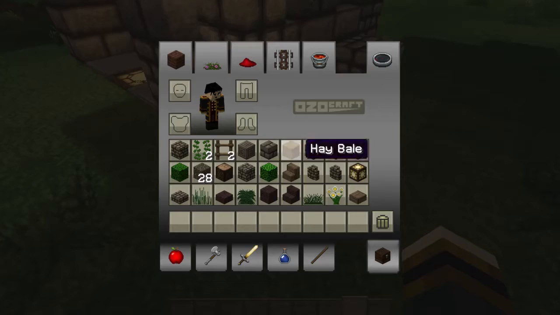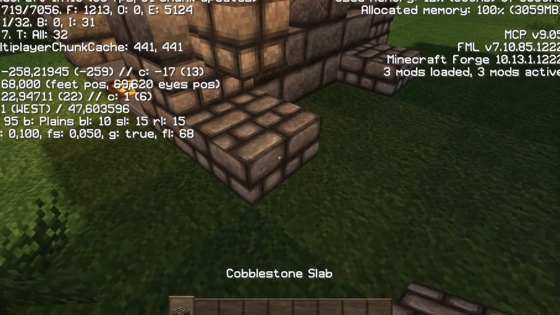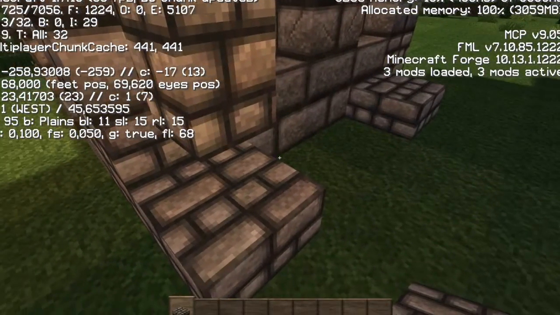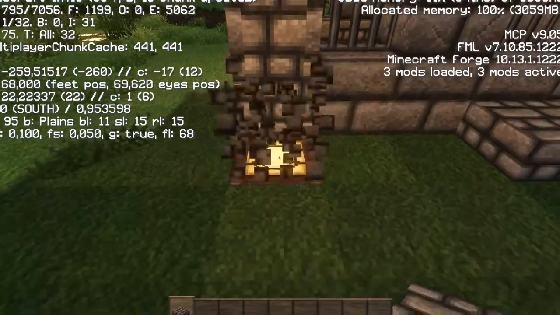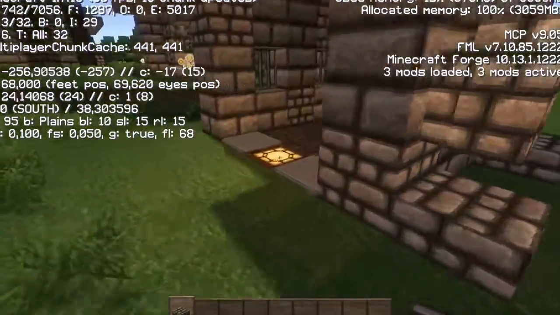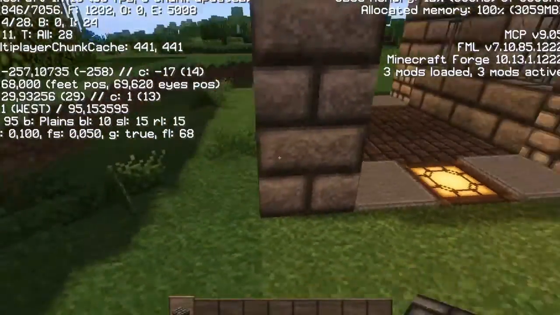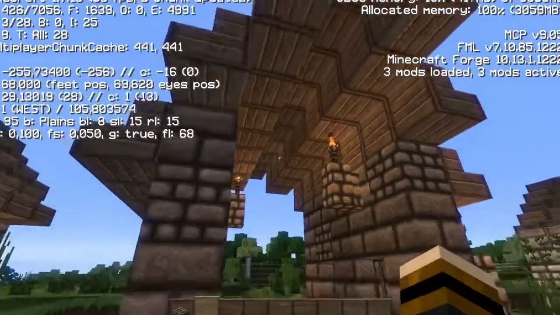So if you have slabs, for example, if I put the block back on here and we go into F3, you can see the block light, which is next to the planes, is at 13 here, and it goes to 11. But the visual aspect of the light doesn't stay, whereas here, if you have carpets, the visual aspect remains even if you've got a carpet over it.